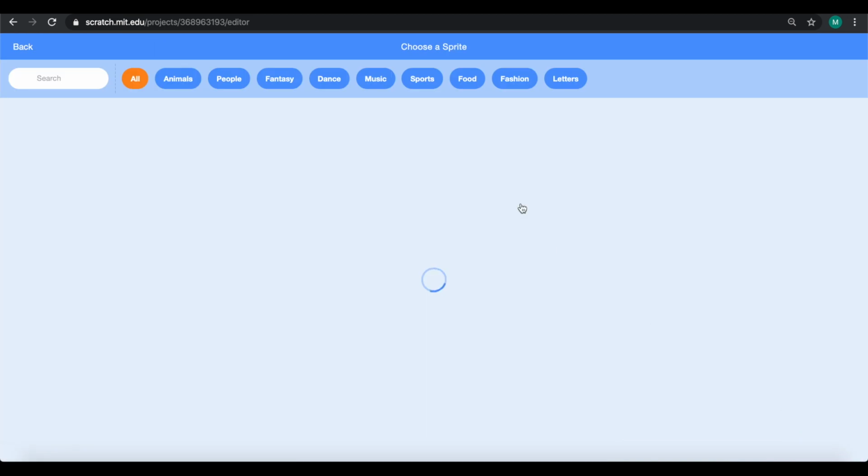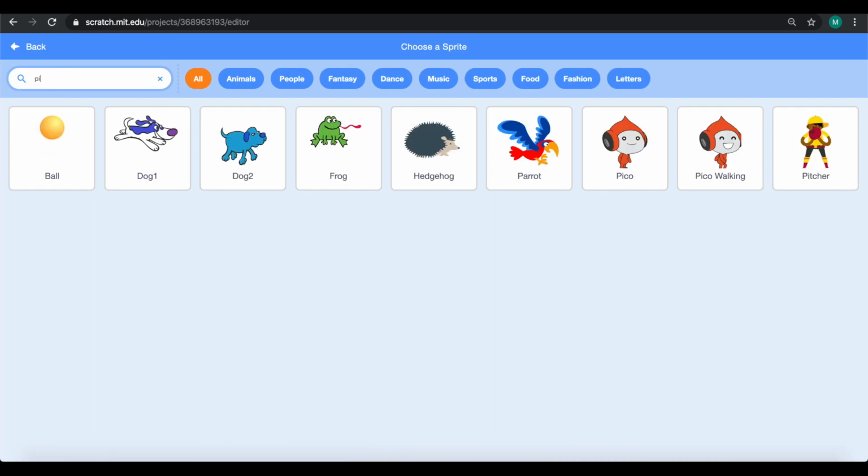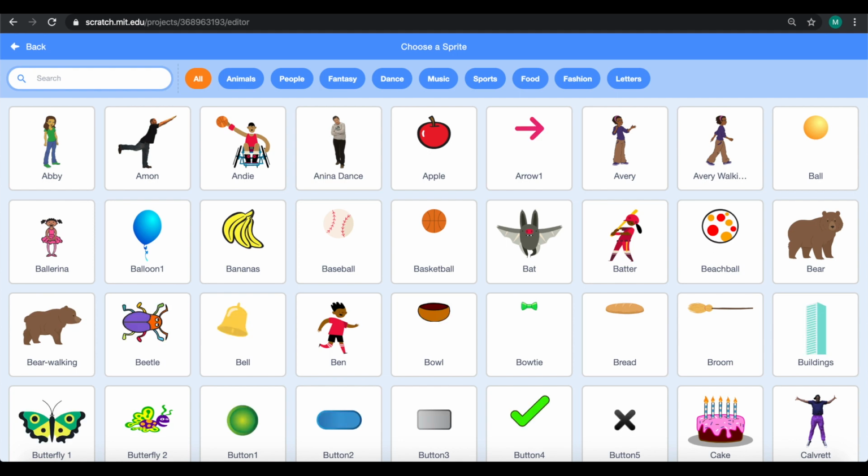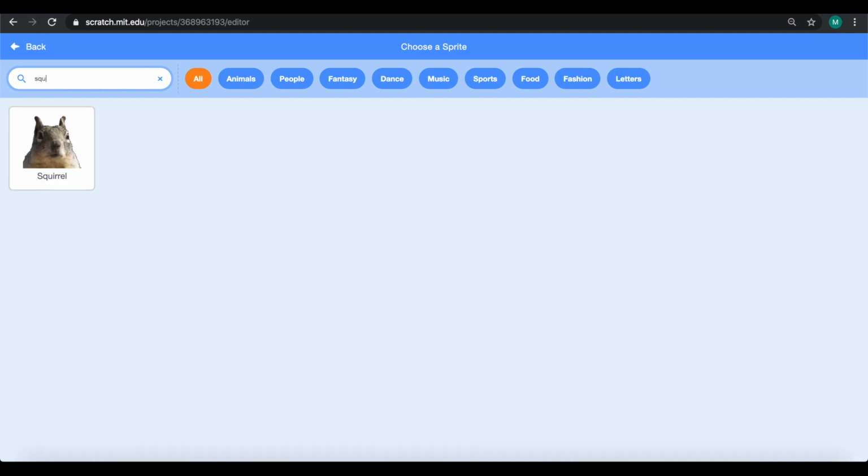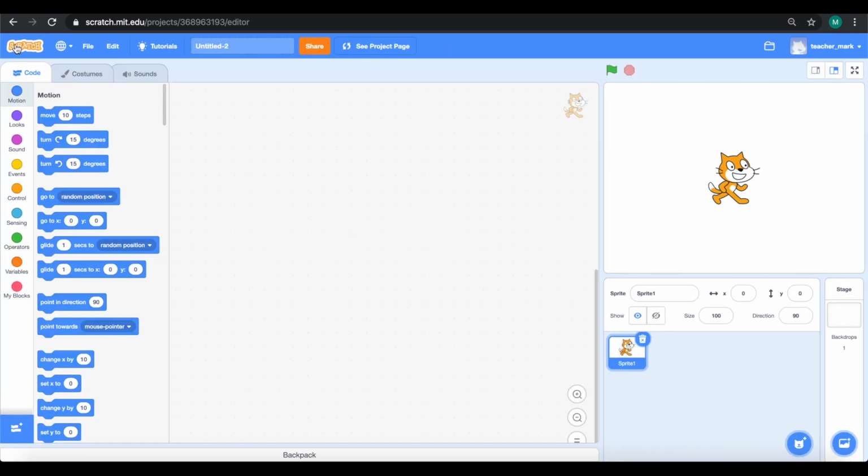Like when we choose a sprite, as mentioned, we have no Pikachus, or we have no Squirtles, right? We have a Squirrel though. So what can we do? Well, actually, today I'm going to be teaching you a new way of designing, and that is doing something called remixing.